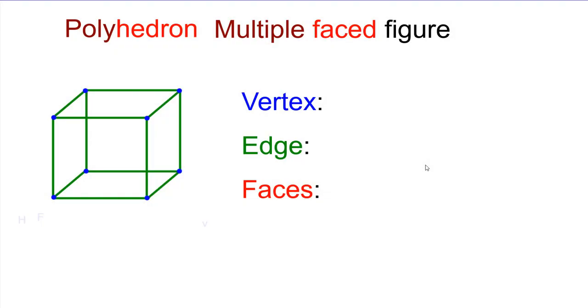Hello and welcome back. We're going to get into the surface area of prisms and cylinders. But before we get into that, which is one of the main things that we're doing with this whole unit, is calculating the surface area of polyhedrons. Before we get into that, I need to teach you about polyhedrons. So we're going to go over some quick vocab.